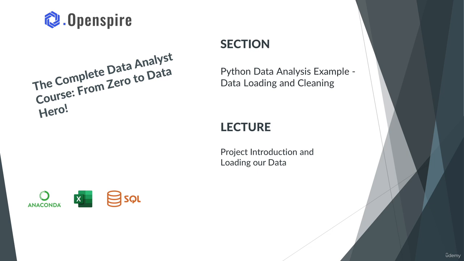And for this project, we'll actually use the same HR analytics dataset that we used in section 8 for our Excel data analyst example. And then we'll perform a very similar analysis to that, but this time by using Python and the libraries that we've covered. The reason that we're doing this is, firstly, we're already familiar with the dataset, which will make things much easier to get started. And also, it'll really help us to see how the skills and analysis that we learn in Excel can be carried over and carried out in Python.